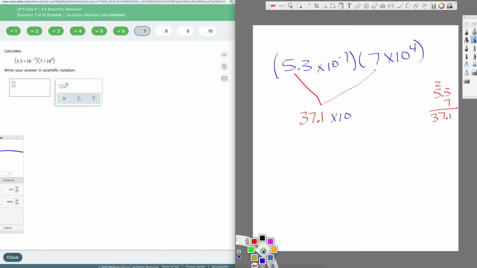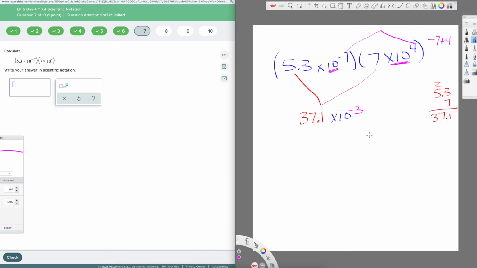But I do have to deal with the exponents. So it's the same base. They're both times 10. And I have negative 7 plus 4. So it's going to be negative 3, just like that. So you want to make sure that when you're doing this part that you're paying attention to the rules of the exponents we learned in the first couple of sections here. If you're having trouble with that right now, go back to those videos and rewatch them, because I know I did that kind of quick, but I spent a lot of time on those videos going over how to multiply and divide exponents. So definitely go back to those videos if you're not sure what just happened.